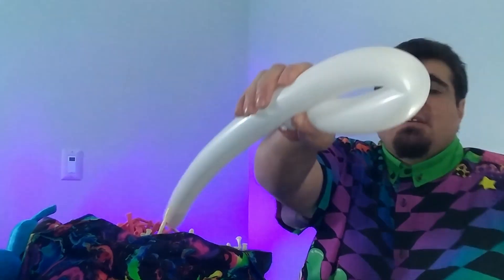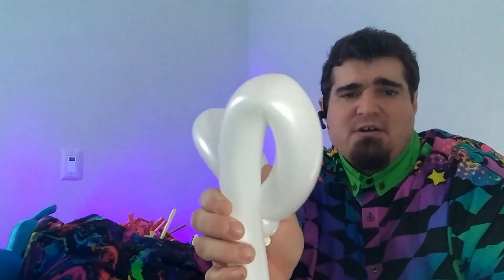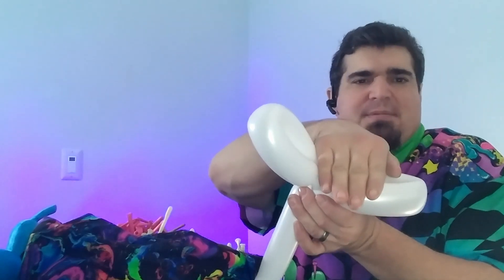We're going to then make a nice side loop, and then we're going to make another loop that's just slightly smaller than it — just slightly — and you'll see why in a moment. To give you an idea of size: when folded in half, the shorter loop is going to be about a five-finger bubble, so about 10 fingers long. And this one's about six, maybe seven, so that's going to be about 12 to 14 fingers.